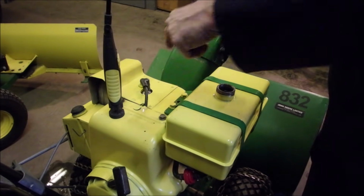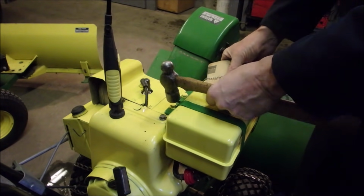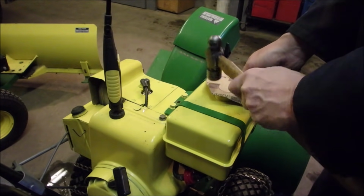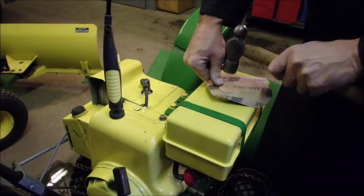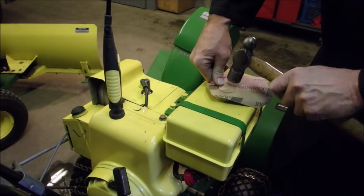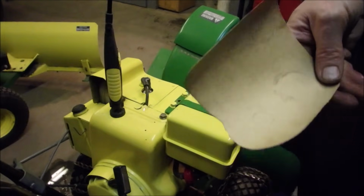Okay, I tapped that hole to 5/16, and I'm just going to paint that bolt yellow. Yes, I know. Don't say anything. And then it's all good. Now I'm just going to make a gasket for this gas tank. I'm not hitting hard. Good. I'll just cut that out with a razor knife.